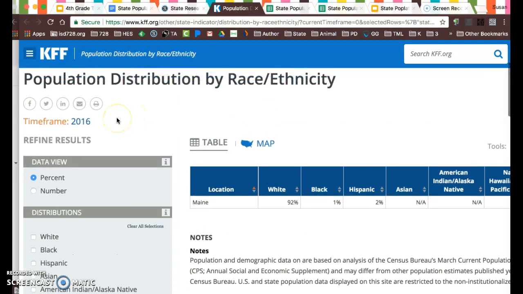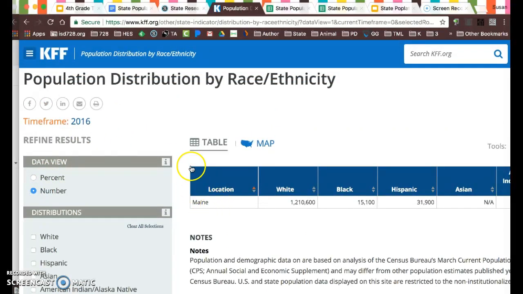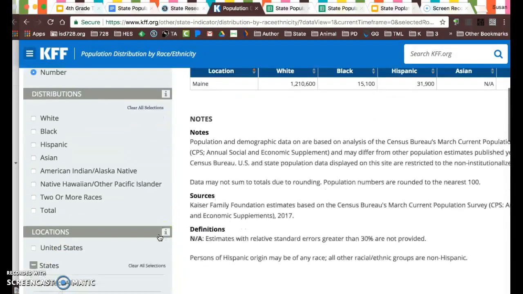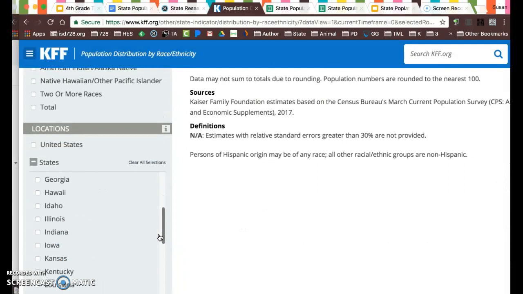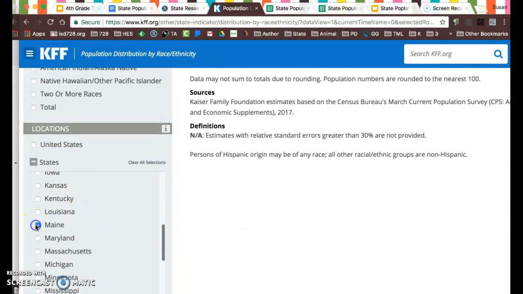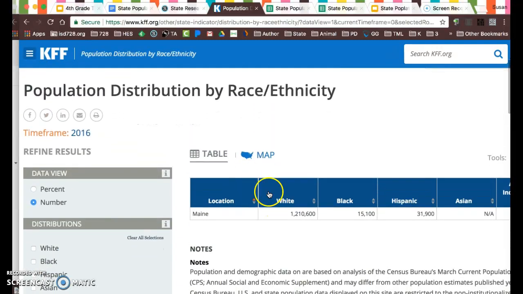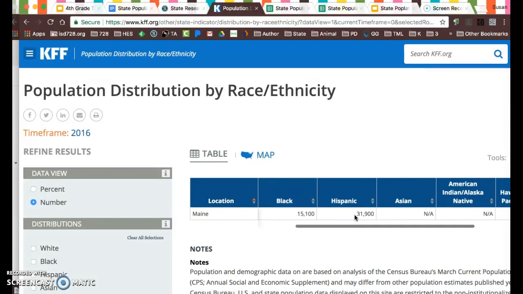The very first statement said to change the data view to number, and it asked to find the population for your state. So you need to come down and locate your state and click on it. And it will give a number of how many whites are in Maine, blacks, Hispanic.